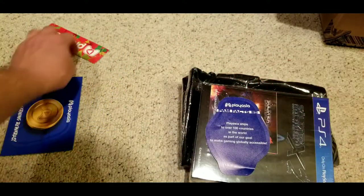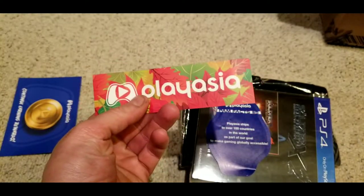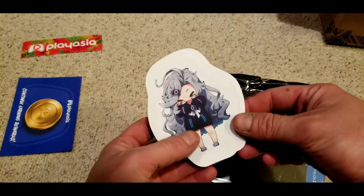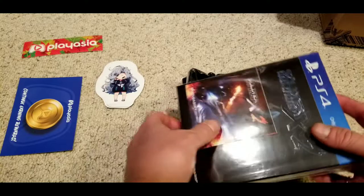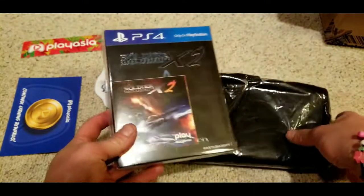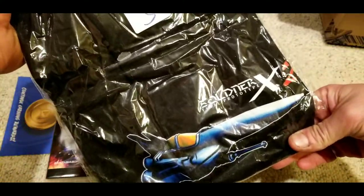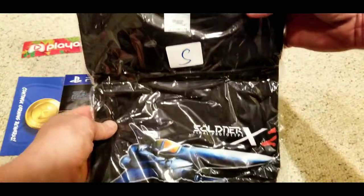Anyway, we have the unboxing. This is the first thing I've gotten from Play Asia in quite some time. This is Söldner-X 2: Final Prototype, which is the definitive version of this game. It initially released on the PlayStation Vita. There was a previous game in the series called something like Söldner-X Hümmelsheim — some German word with dots above the letters. I remember being very impressed with that game. It's on PC, and there's actually a physical release on PC and PS3. Downloaded it on the PS3 and loved it.